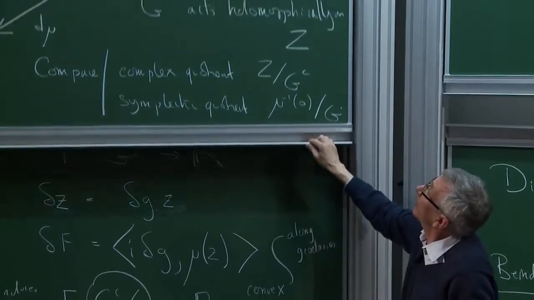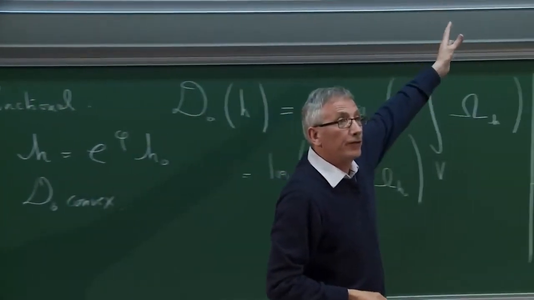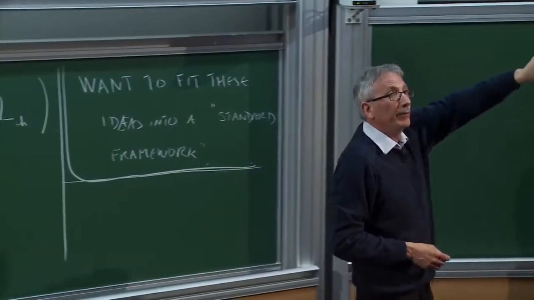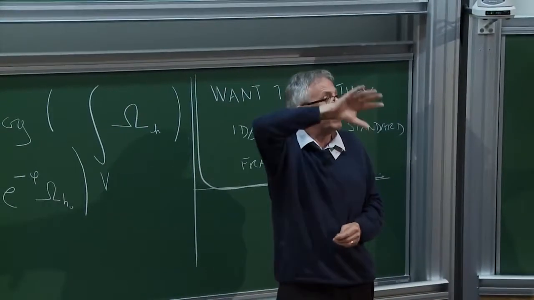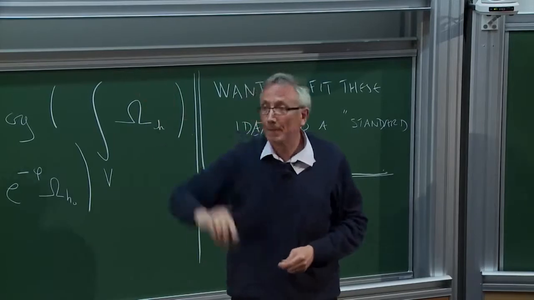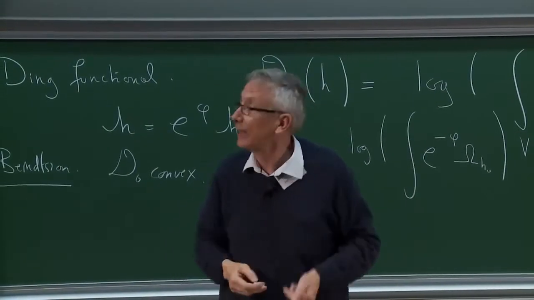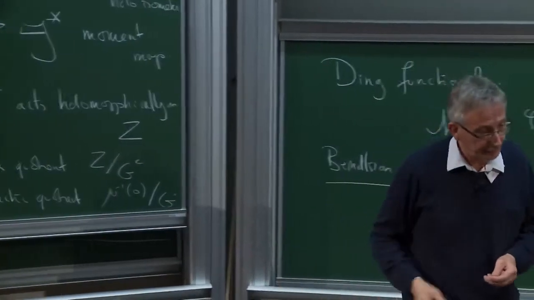What we would like to do is fix these ideas into a situation where we have a group acting and a moment map, and such that the equation we're trying to solve is the equation that the moment map is equal to 0. Let's leave it at that. And one understands, at least conceptually, how that is related to notions of stability and so forth.